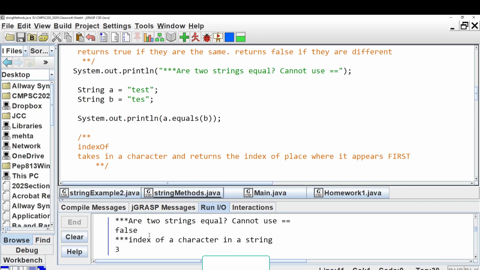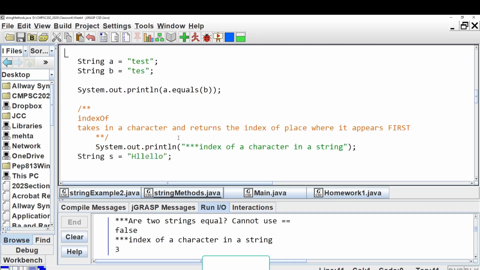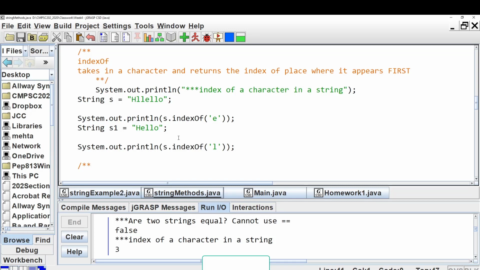And if I look here in my output, I see false. They're not equal. We'll use this more when we start doing if statements. We're not there yet. We probably won't use this one for another week or so. But it is one that we use a lot.